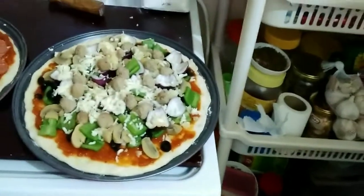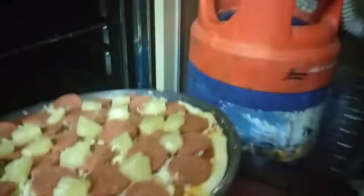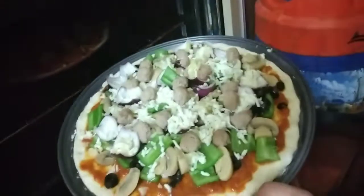Vegetables with meat, meatballs. I already preheated this to 240 degrees Celsius, and I will put in my pepperoni now. Of course, my pepperoni. This could also be used, but it's electric, so we'll stay up here for now. And my vegetables. Pizza with meatballs. Let's finish it, guys, and leave it for 20 to 25 minutes.